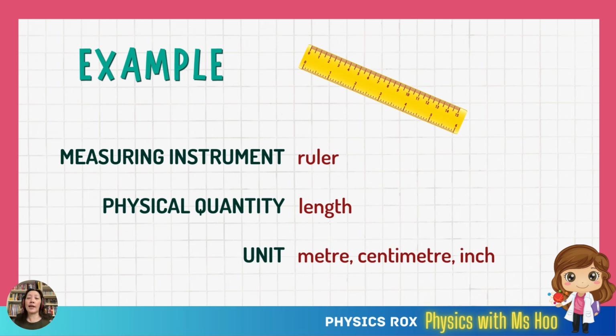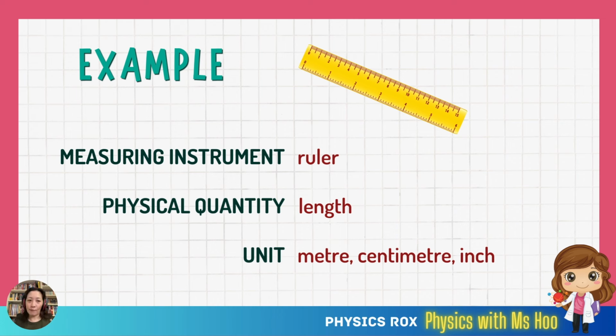If you were to take a measurement of length, you'd need to be able to express it with its value. And these values are always expressed in units. If you look at length, there are different units which can be used. Some rulers express the value in meters, some in centimeters, some in inches, or you might have a ruler with a completely different unit. So the unit is a way of expressing the value of the length being measured. For example, if you were to take a ruler and measure the length of a pencil, you might get something like 16.5 centimeters. Centimeters is the unit.